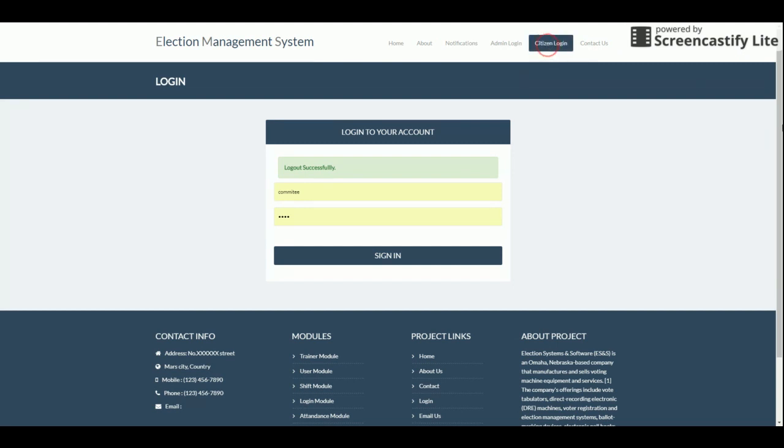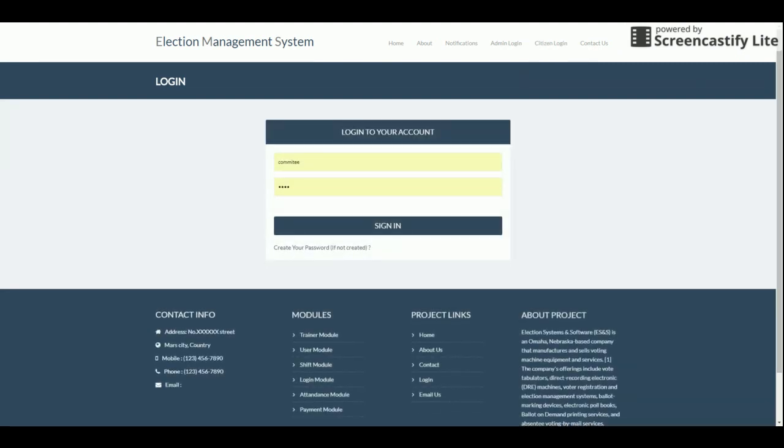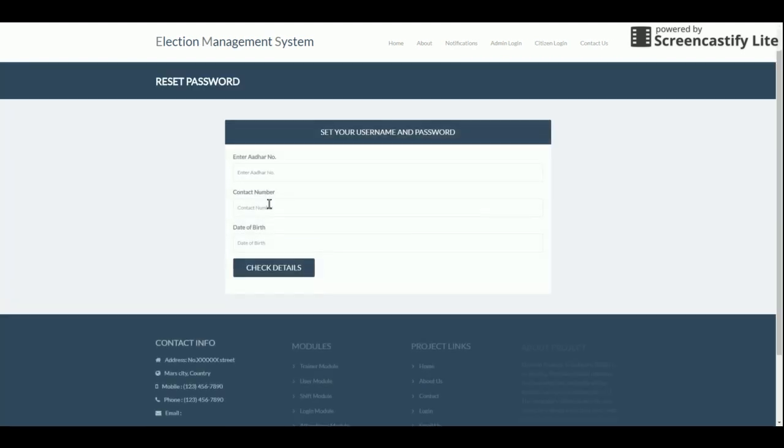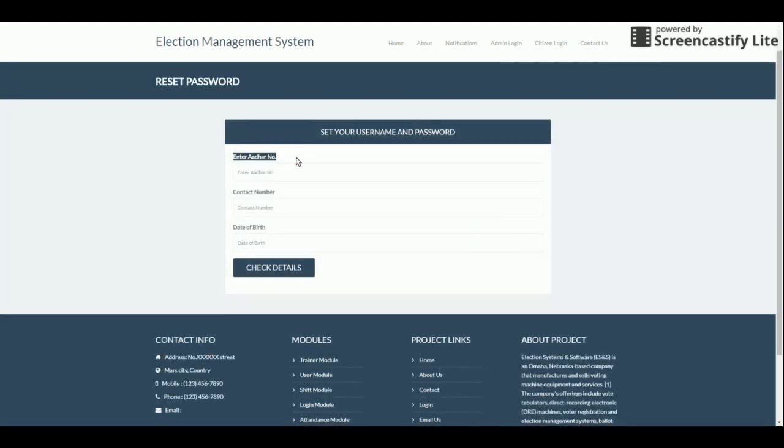So for citizen, if any citizen has registered newly, then he will be able to set their username and password by clicking on this link. For setting the username and password, he will enter their Aadhaar number, contact number, and the date of birth. After that, he will be able to set their username and the password.